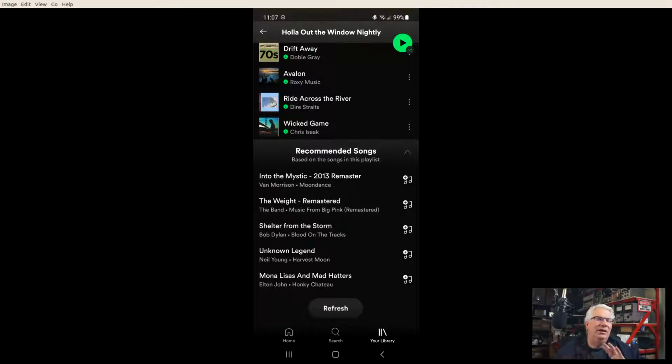Almost every playlist or thing I want to listen to, either on Prime, on Spotify, or whatever service I was listening to, the frequency of The Weight from The Band is really irritating. It's so prevalent, because the band has several albums, but you're almost always guaranteed The Weight because that's the popular song. Right now, this is on Google Music, it's on YouTube Music, it's still also recommending The Weight.